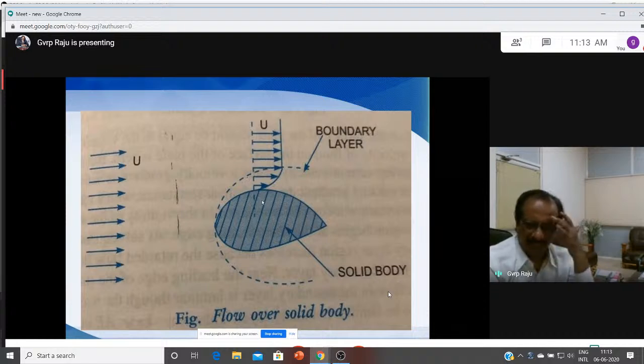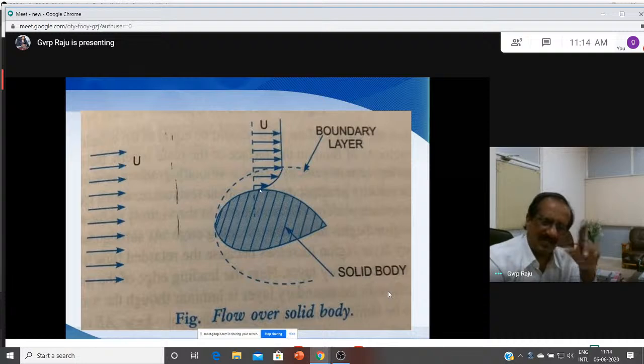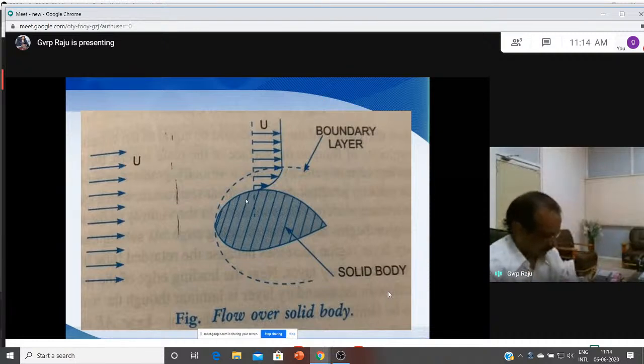So the first version is giving motion to the solid body. If we take a circular cylinder, let us say the circular cylinder is now rotating, moving like this. In other words, it gives additional energy to the fluid inside the boundary layer. So when the energy is more and counteracts the viscosity, then there is no chance of formation of boundary layer if you give motion to the solid body, but which requires additional energy. That is one aspect.